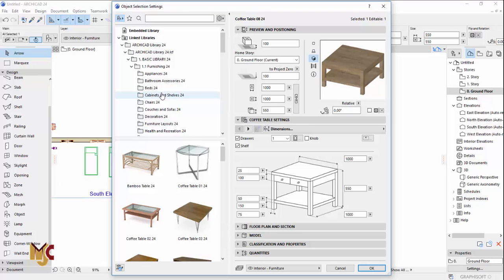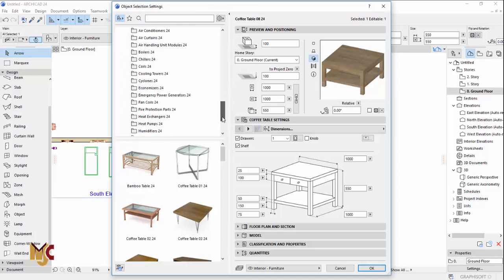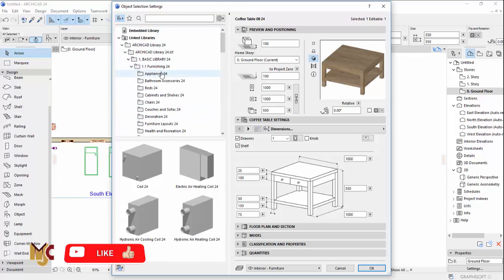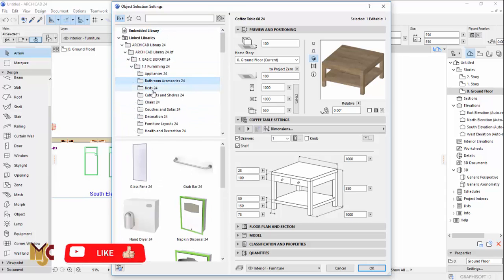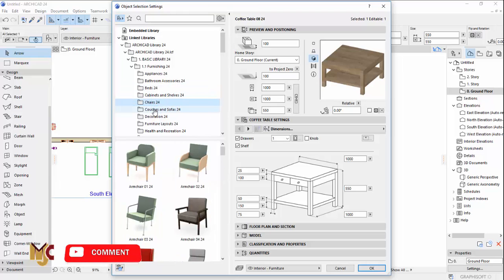A lot of people do not even know that there are a lot of things in Archicad that they don't know exist. Do you understand? They don't know that it exists. So you just have to browse through. There is a lot to go through. Check everything at your convenience, so that you know your application very, very well, instead of making life difficult for yourself and wasting time.